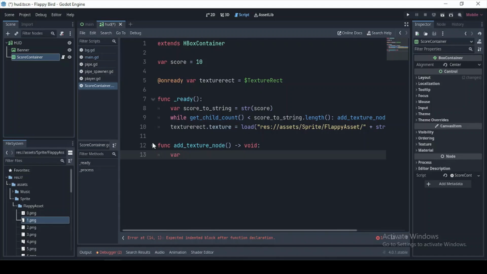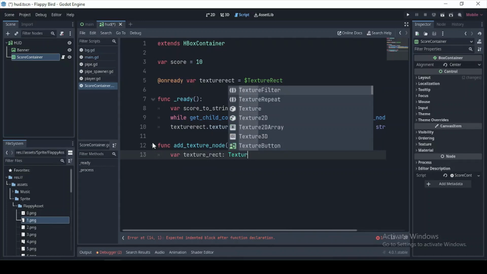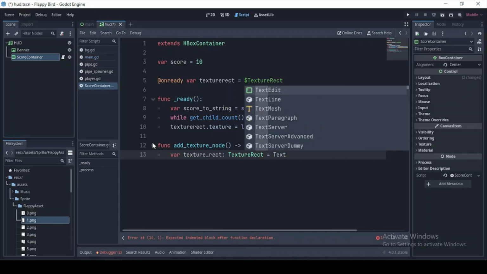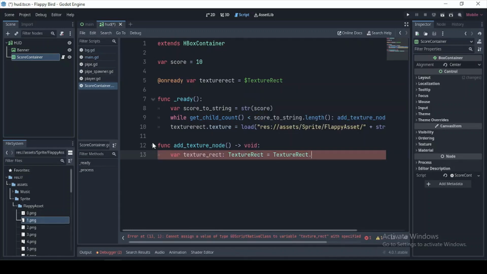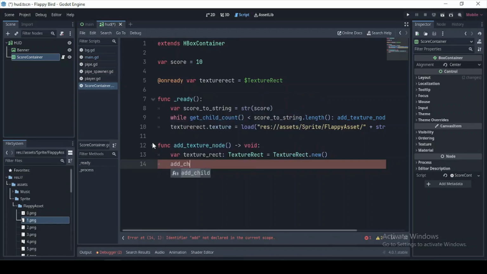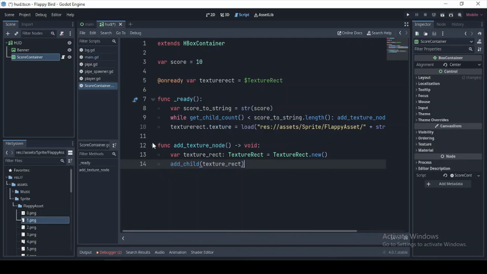What I want to do now is texture rect, instead let's do of a type TextureRect, is equal to TextureRect.new. Yeah. So now we're just going to add this as a child. Add texture rect. So this is just going to add our texture rect.